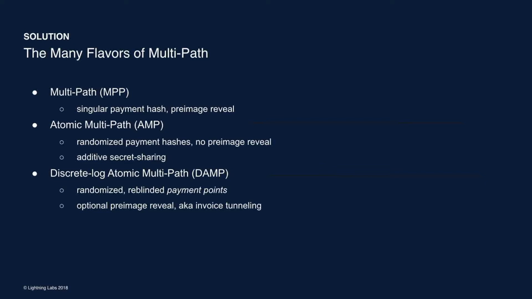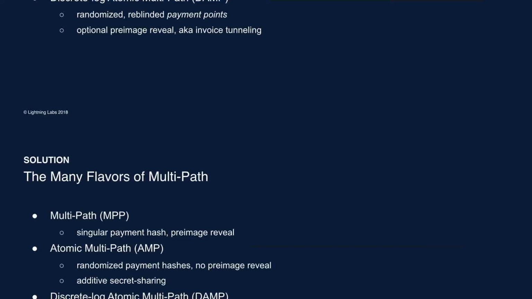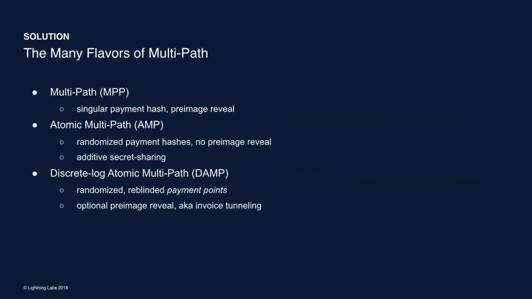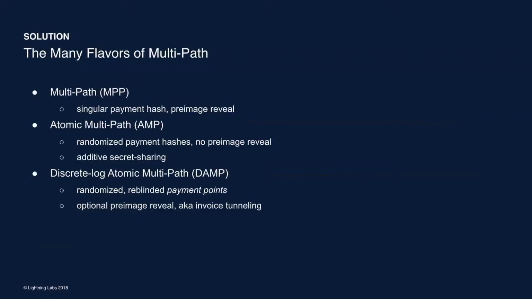So the cool thing about the discrete log multipath payments is that you can take the best of both worlds from the regular multipath payments and the atomic ones. In the atomic multipath payments, all the HTLCs are different hashes, so it offers more privacy because you can't correlate that these different HTLCs are for the same payment. And you can do that here. And in fact, even an additional step beyond that is that each hop actually sees a different random public key or hash, let's say. So then you can't even tell if you go in a cycle that they're the same payment.